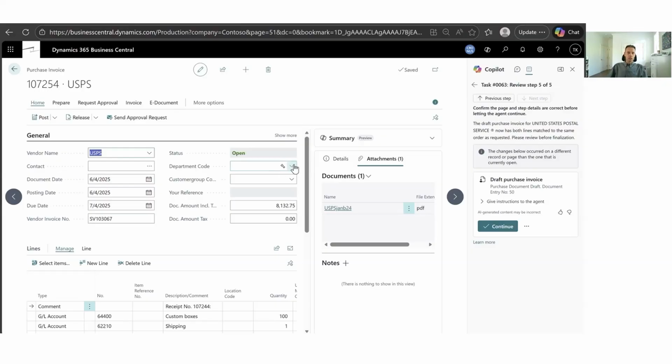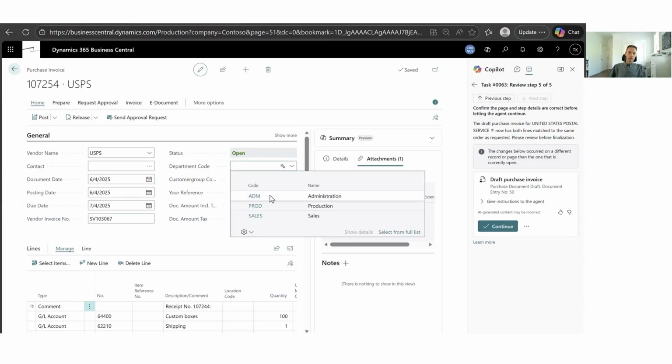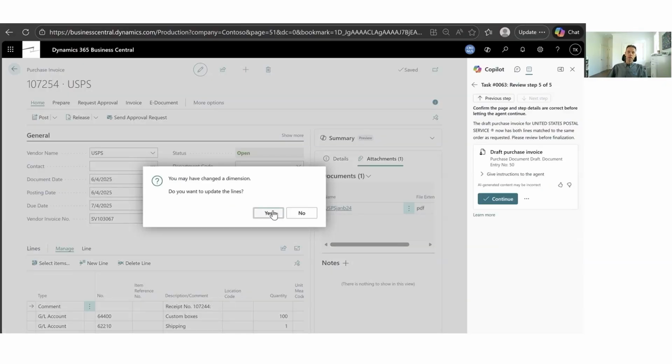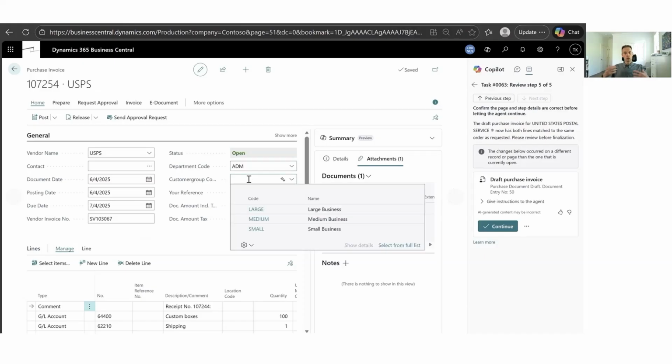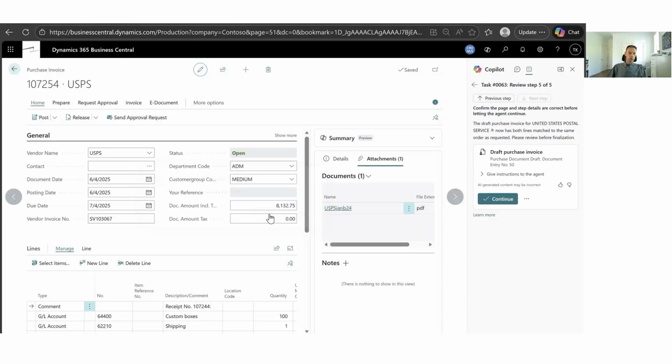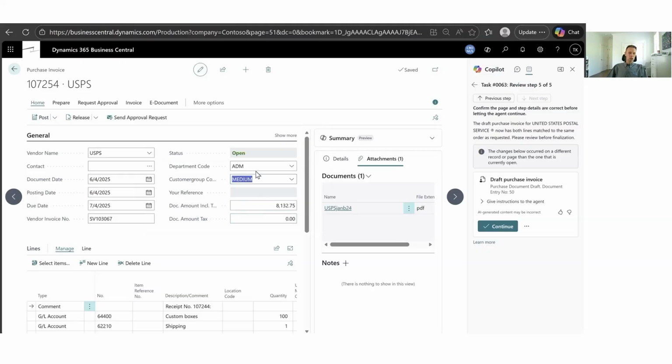My approval process in this case requires that I also indicate the department, because the department determines who is going to approve the invoice. So in this case, we need to add that. We know that Microsoft is also working on those kinds of things, because sometimes we can see that on the PDF of the invoice. So that is coming.